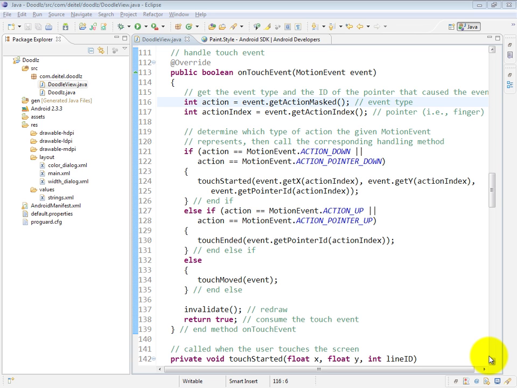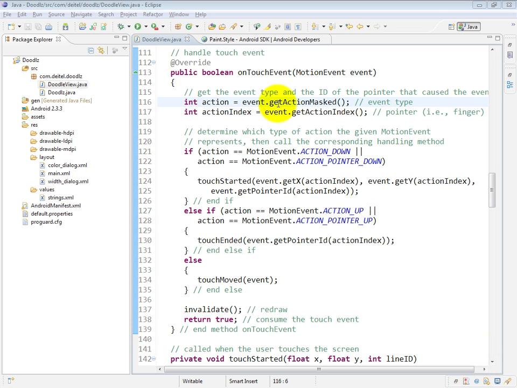Now in that app, we would only have one touch at a time, and therefore we didn't have to have the ability to distinguish between multiple different fingers. You may recall in the test drive of this application that I used multiple fingers to draw on the screen. And it turns out that Android is capable of maintaining unique IDs for each of what it calls pointers, your fingers, that are on the screen at a given time, and those unique IDs are maintained across motion events as the onTouchEvent method gets called multiple times. So let's see how it is that we deal with multiple touch events.